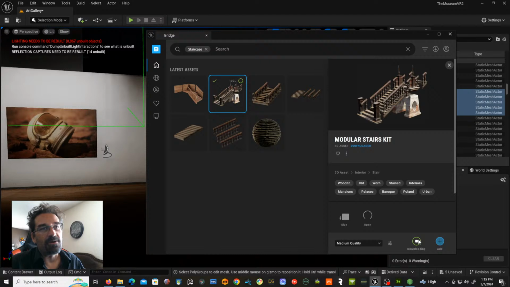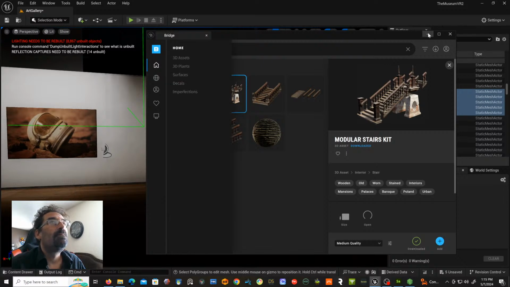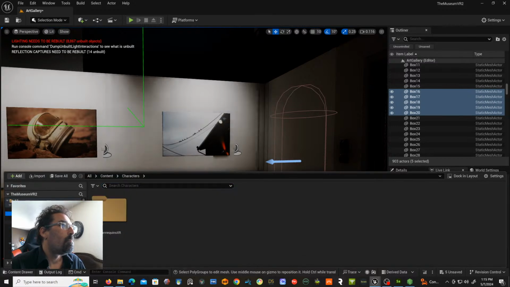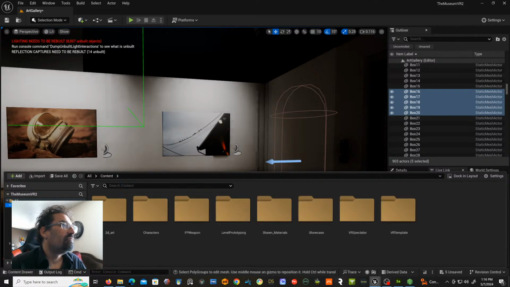I'm sure you guys are loving hearing me chew. Okay, let's just add it to our project. Or, you know what I'm going to do, I'm going to close this real quick and go to our content drawer where we put this. It's going to be in our, close up the engine, we should have a Megascan folder. I'm not seeing it though. Don't know why. That's a little weird.